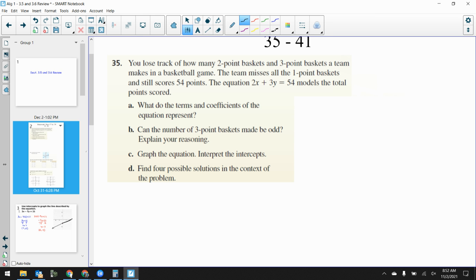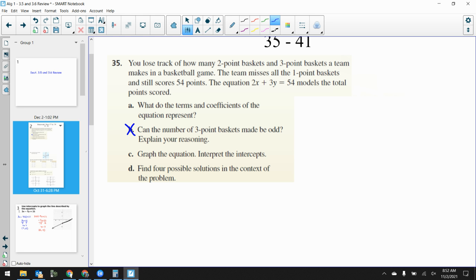All right, let's do number 35. I am so sorry. I forgot to tell you, don't do part B. I put that on the key. I put don't do. So sorry about that. I completely forgot to remind you not to do part B. But all I really want for you guys is to interpret and then graph and then find a possible solution.